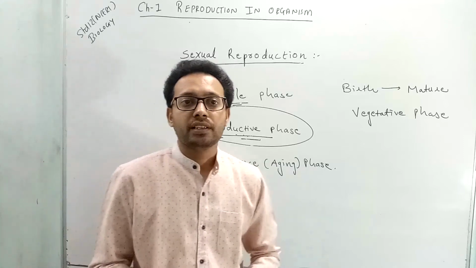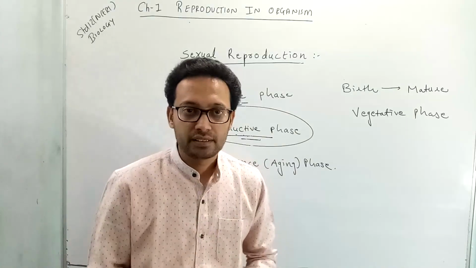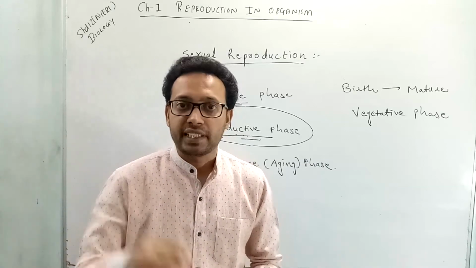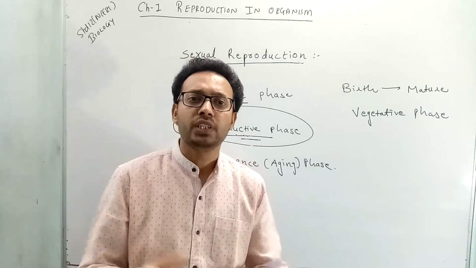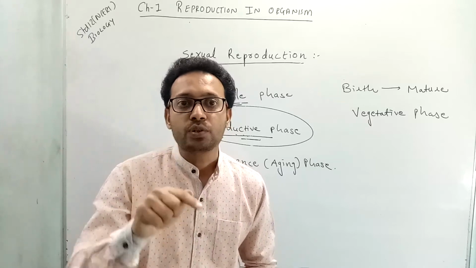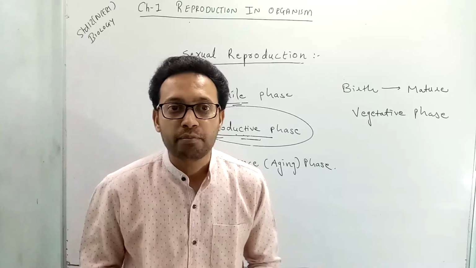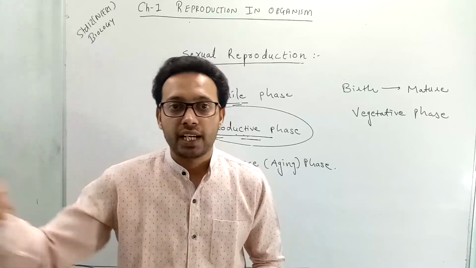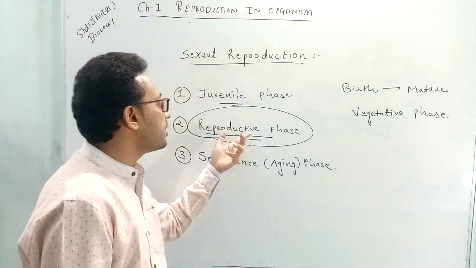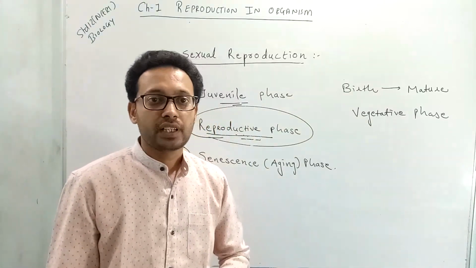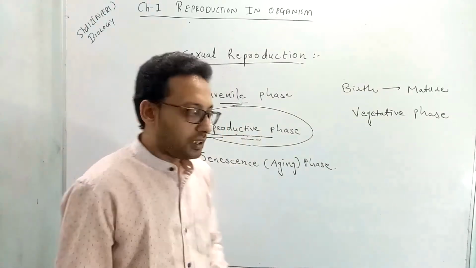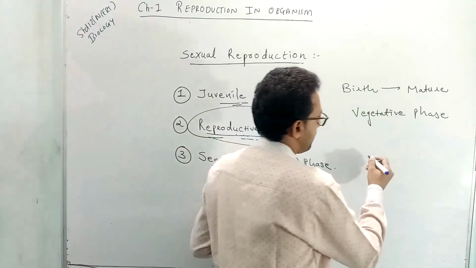For example, take the example of a bird. The bird does not lay eggs continuously, but lays eggs in a specific season. Usually they lay eggs in the summer. So that indicates that they reproduce, but only in a season. But we also have some examples that reproduce throughout their life, for example, human beings. Human beings can reproduce during the whole reproductive phase of their life. Clear?